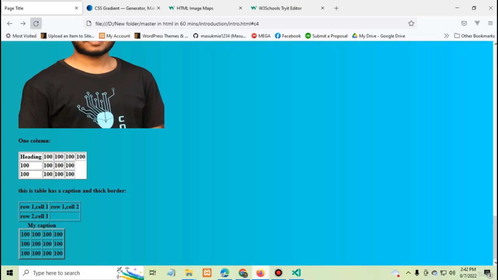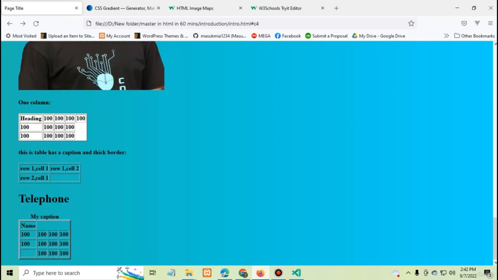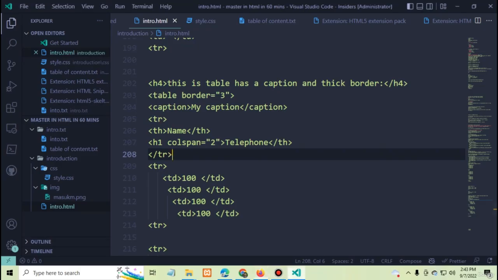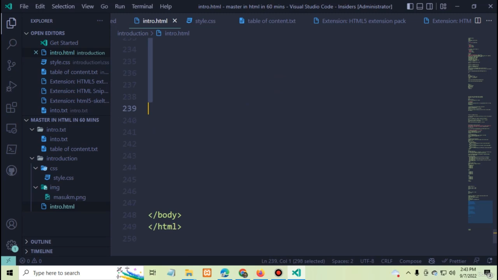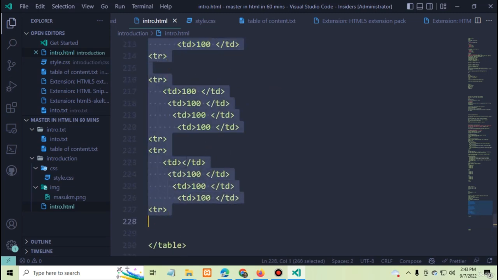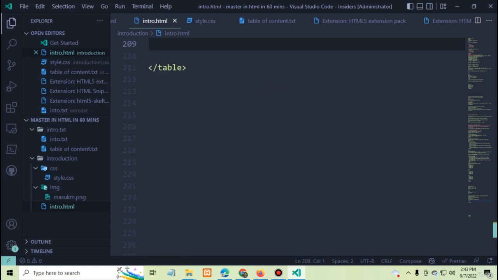Then now refresh this, and then you'll see that this is the name and my caption. So in here you'll see that this is the same way you can define this another cell, and hr tag, then table of content. I'm going to delete this. Okay, I don't need this.